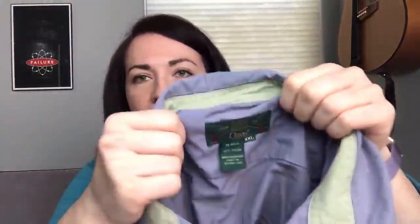Next is a BCBG Max Azria dress, size medium, halter style - a pretty floral dress. I might send a few of these pieces to ThredUP, especially BCBG, because it seems to do well there. Next is a Patagonia base layer - it's Capilene, size medium, possibly men's. People wear this underneath when doing outdoorsy activities. Next is a Madewell plaid shirt, size large. When I wash items and they get super wrinkly I have to steam them - probably because I'm overfilling my dryer.